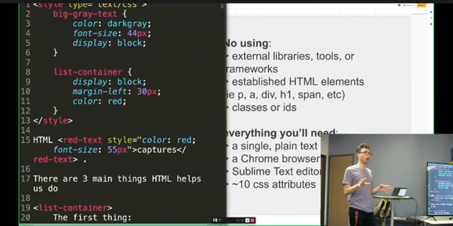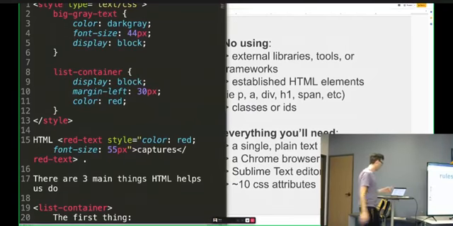Raise your hand if you do not have Sublime Text on your computer. Okay, a lot of people. Raise your hand if you have some other code editor that you used before for coding. Okay. Raise your hand if you have none of those things, not Sublime and not some other code editor. Okay, amazing. That's what I should have asked first. So then just open whatever code editor. I'm going to be using Sublime. And once you've done that, it should be good.